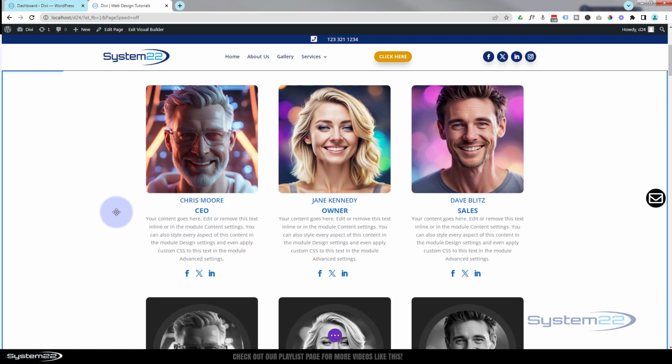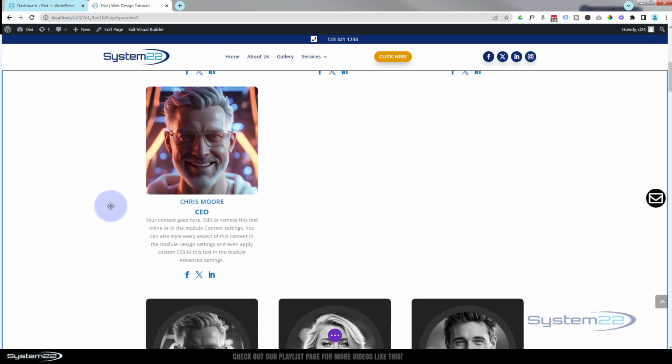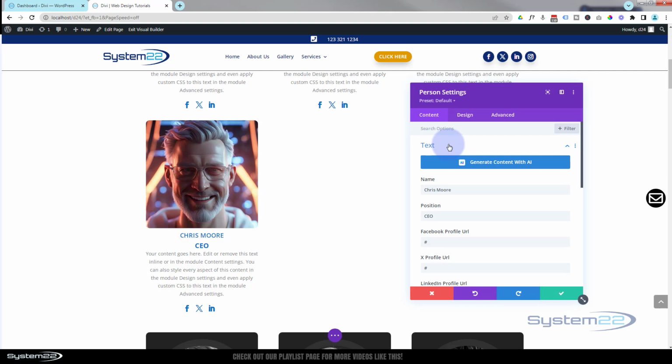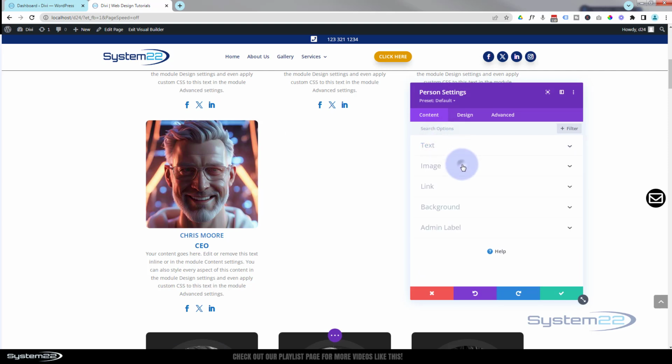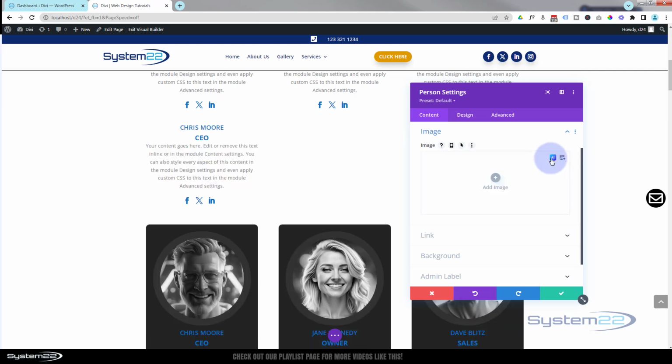Let's just duplicate one of these modules again, which is the basic. There it is down below. And I'll work on this one. I'm just going to go in there. Like I say, you're probably ahead of me. I'm going to leave everything text the same. Image though, I'm going to go into the image. I'm going to delete it. I'm going to hit the little trash can right there. And what I want first, and you can do it any way round you want. You can have the text first if you want, like this, and then fade into an image. I prefer to have the image then fade into the text though.